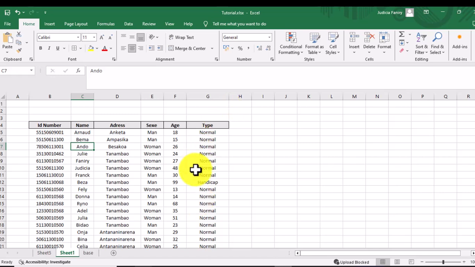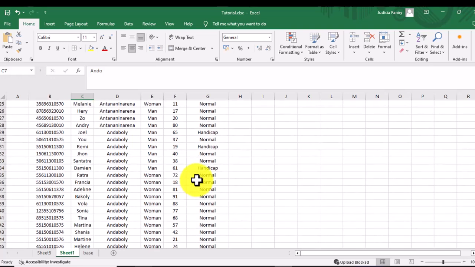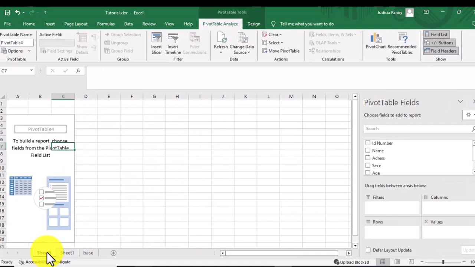If you search for it by scrolling, it will waste your time. So the pivot table has a function to help you in just a few minutes. Its name is pivot tables, and this is what we created here. Here we will start by getting the total number of men and women.